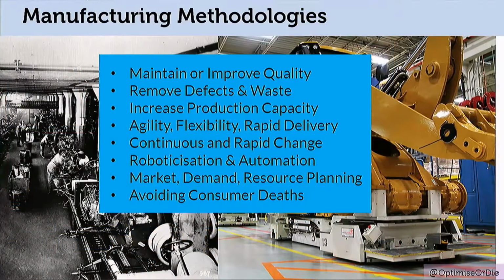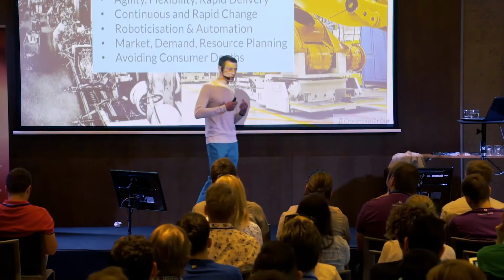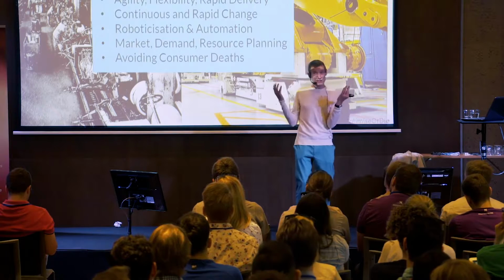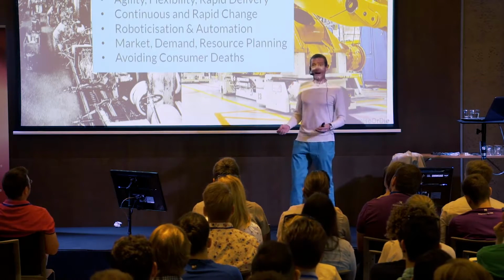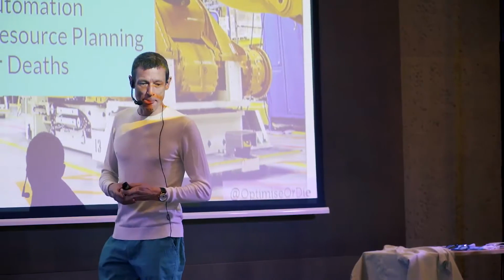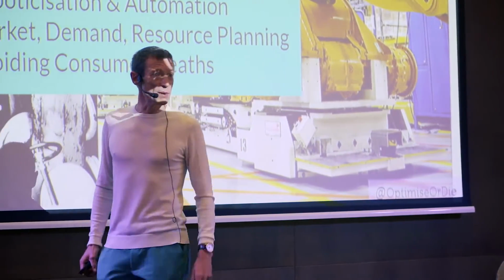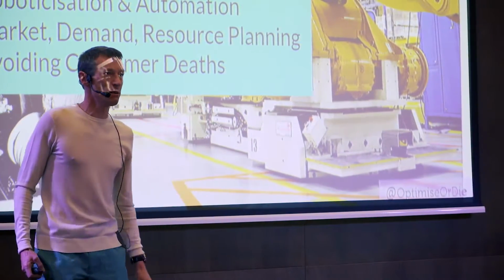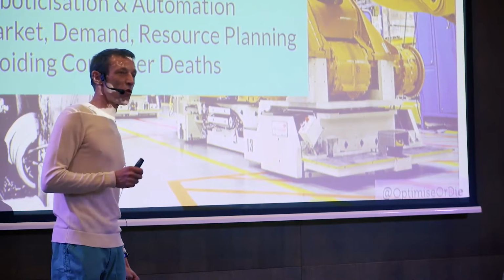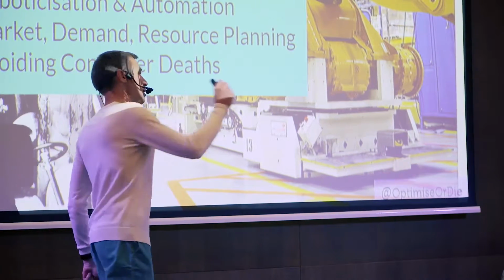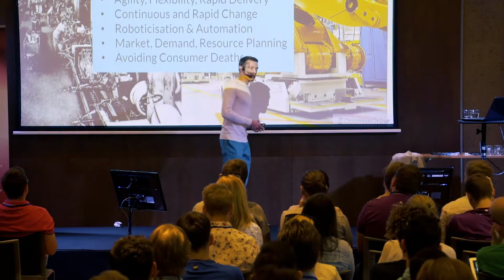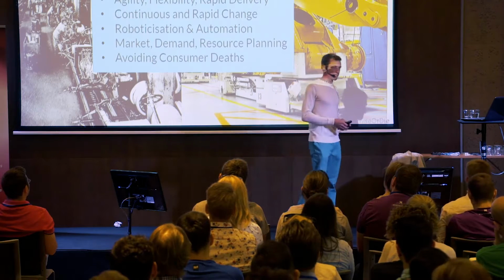It's things like Kaizen, Six Sigma, Lean, all these methodologies that are around removing defects, improving the quality of the product, getting capacity up, agility, flexibility. Does this stuff sound familiar and important in web design? It's true. And they do this because there are risks attached to these things. Get it wrong, people die. Get it wrong, cars get recalled. Get the design of the car wrong, nobody buys it.